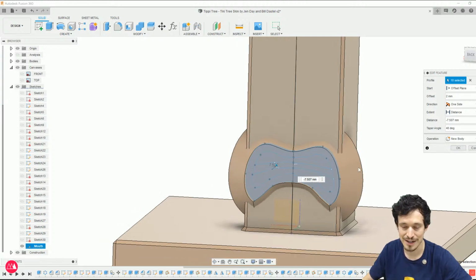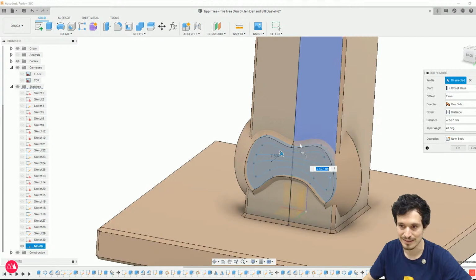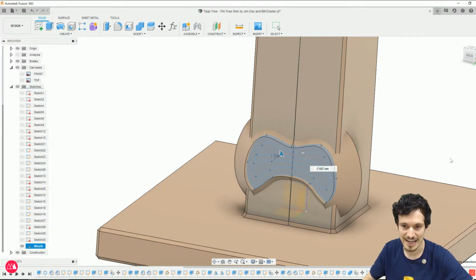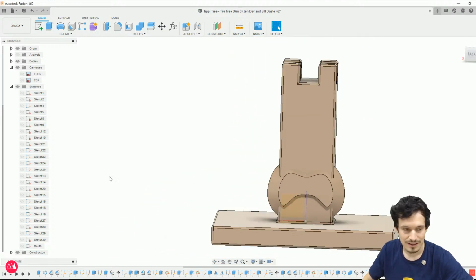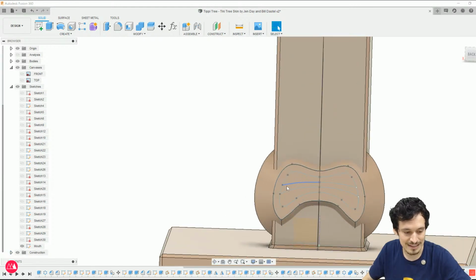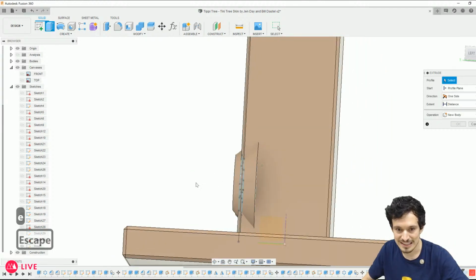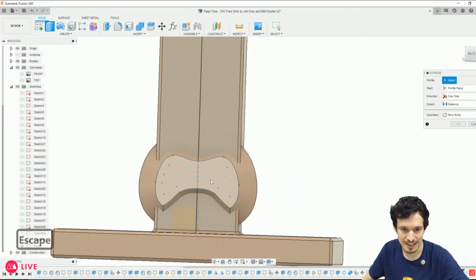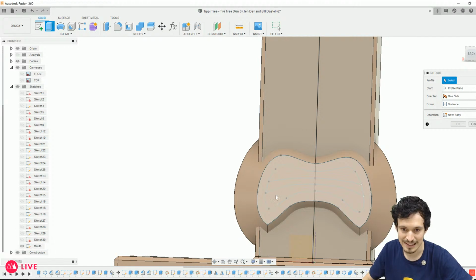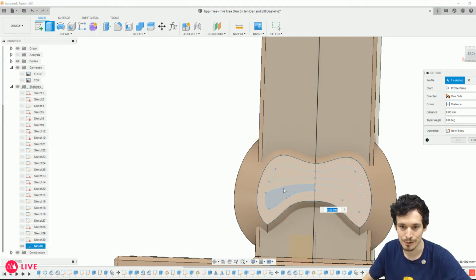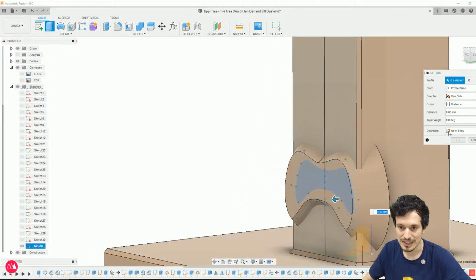Hear me out here. I'm going to make a new body so that I can edit it without interacting with the rest of the face yet. So there, I did that. Now I'm going to select the same sketch. By the way, this sketch is now behind the body, so if you just try to click, you're going to select the face. But if you want to select that sketch, you can click and hold until this menu drops down. And then you can indicate, oh, I want to select this sketch from the profile. And then I can hold down Control to select other bits from that sketch.